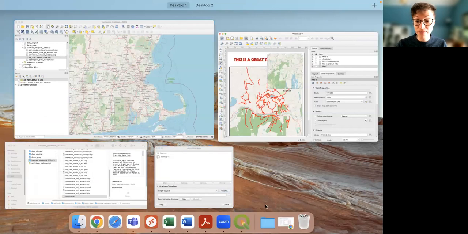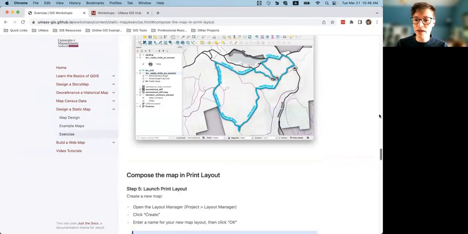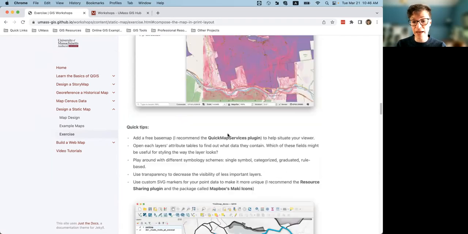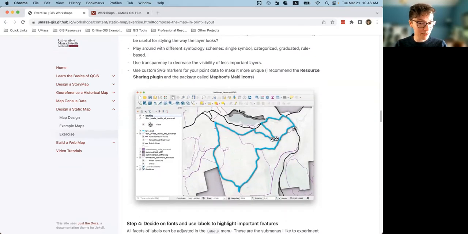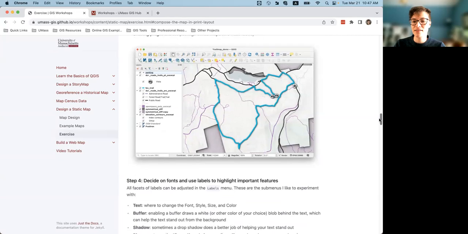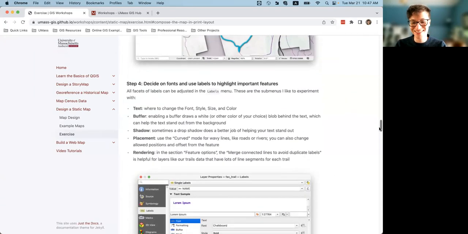project or the website, if we go back up to the top, I have in here a kind of step-by-step guide for how to go from adding all of the layers that I shared in that data pack. I don't go through the details of how to style them, but an example of how you might choose to style them. So in this example, I've added just a couple points of interest. I highlighted the route that we'll be following. I chose a color scheme that is aesthetically pleasing to myself, which is like purples and teals. And I added this cool drop shadow effect to the borders of the state park to make it look like you'd be falling off a cliff if you left the state park.